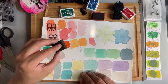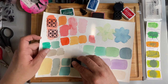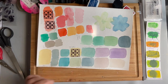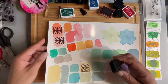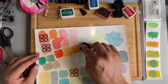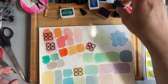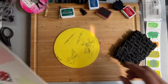So we can come over here, come down here, throw this one. See, we still got ink. That's what I love about these foam stamps, is they do hold ink well. Come over here, we can do it on this one, just do a different angle. See?